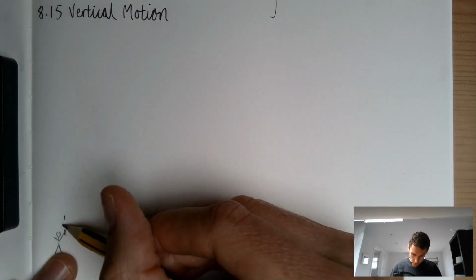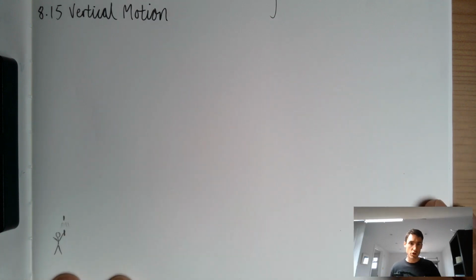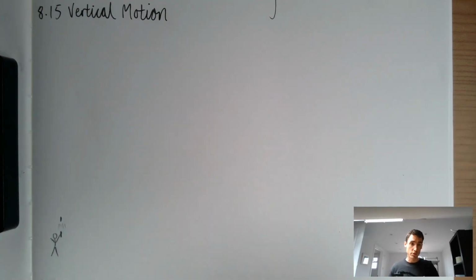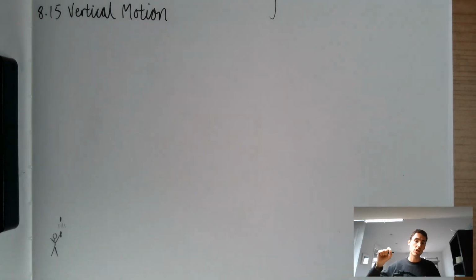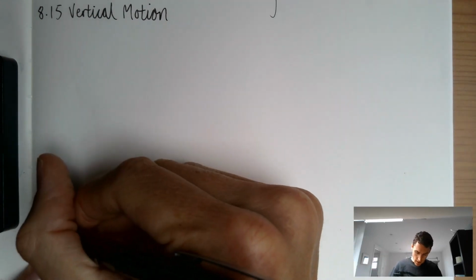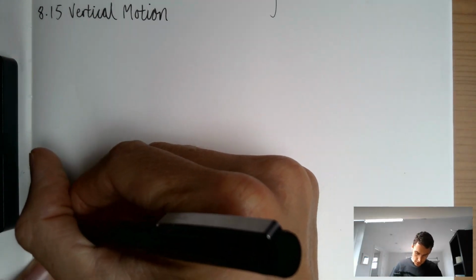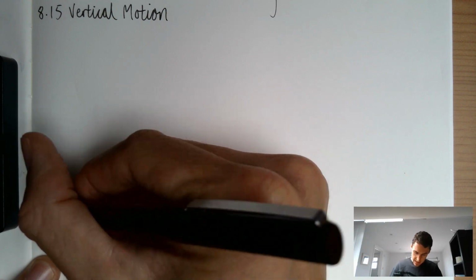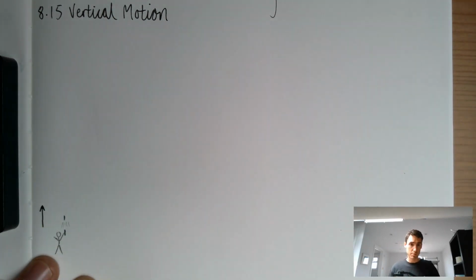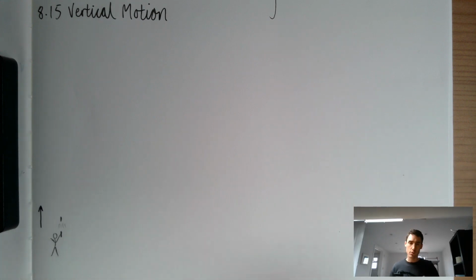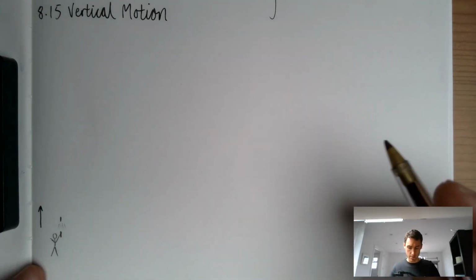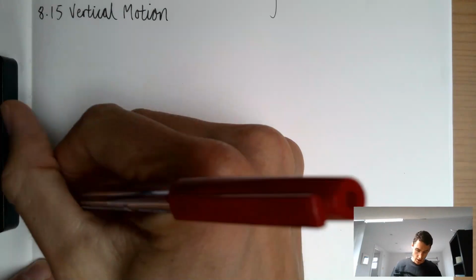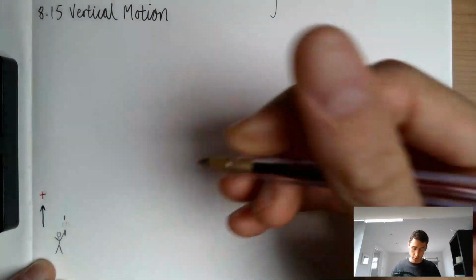If you want to draw something to show that it's moving really, really fast at that point, that would help. Because that's the first thing that we need students to recognise, that at that instant, just after it's been fired, the bullet has a very high velocity upwards. Now, we're going to take upwards as positive because that's the way the bullet starts. Again, it's fairly arbitrary, you can do it either way, but I think that's more intuitive to students in year 8. So let's just start by saying, okay, we're going to call everything that's moving upwards as positive.